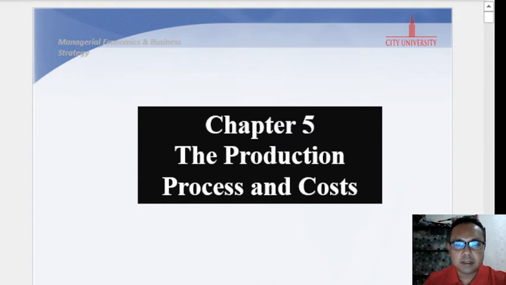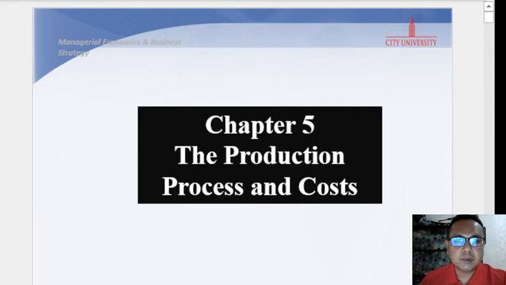For this chapter, we will discuss how we can explain an alternative way of measuring the productivity of input, and calculate the input demand and cost minimizing. In production, we try to minimize the cost of input and use isoquant analysis to illustrate optimal input substitution. And we will calculate a cost function from a production function and explain how economic costs differ from accounting costs. And then we will explain the difference between the economic relevance of fixed costs, sunk costs, variable costs, and marginal costs. And we will calculate average and marginal cost from algebraic or tabular cost data and illustrate the relationship between average and marginal cost.